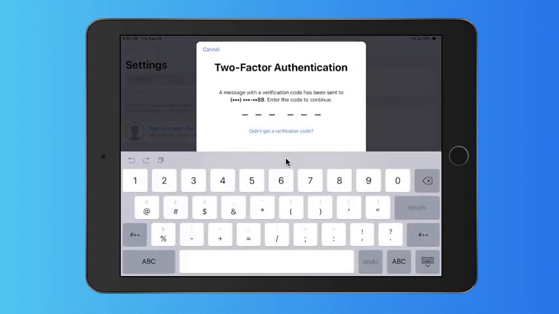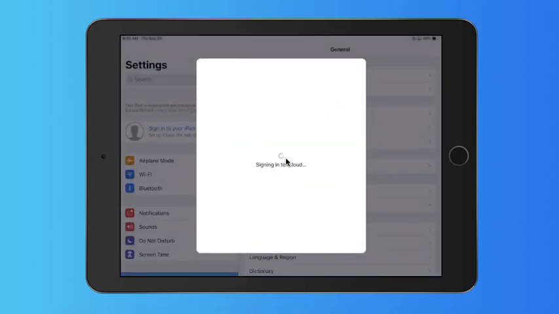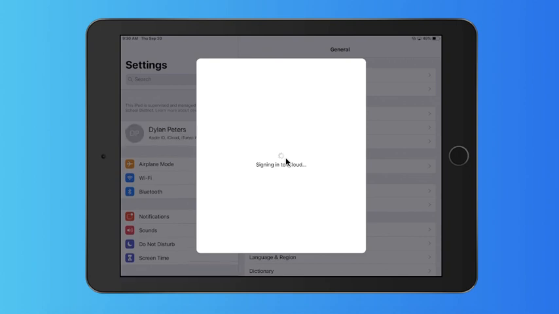Now, I have a verification code that's sent to me, so I'm going to put in that code. It was texted to my phone. This really just helps keep everything secure and safe, so I know no one else is signing into my iCloud. So now it's going to sign in to your iCloud, your managed ID. What you're going to notice right away is that it takes a couple seconds, and I have my 200 gigs of storage in my iCloud.